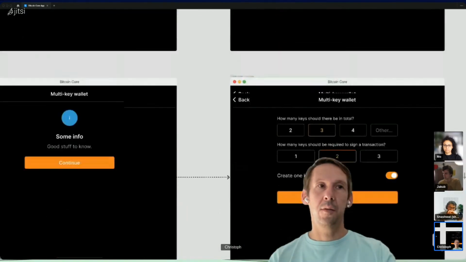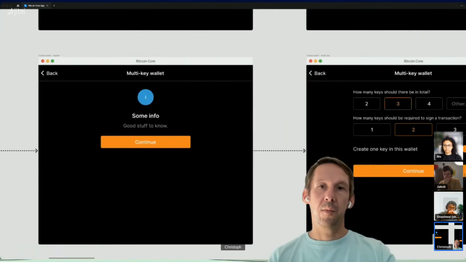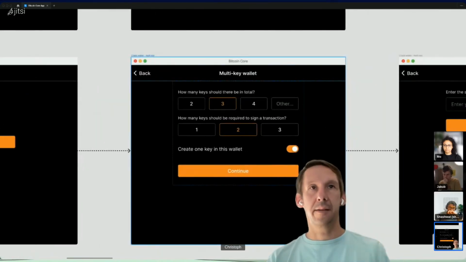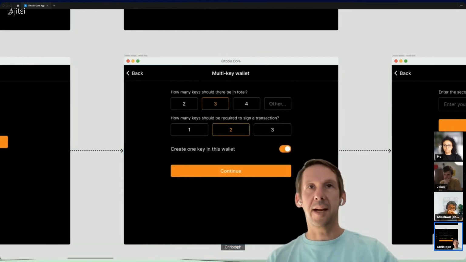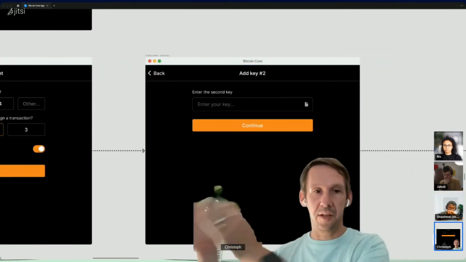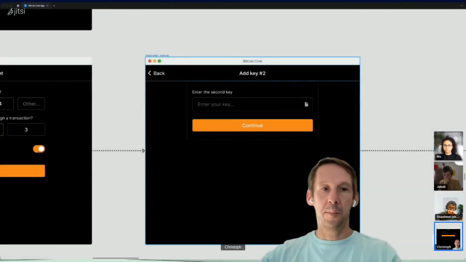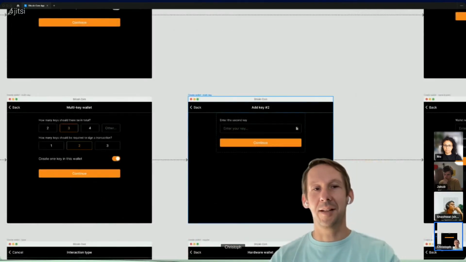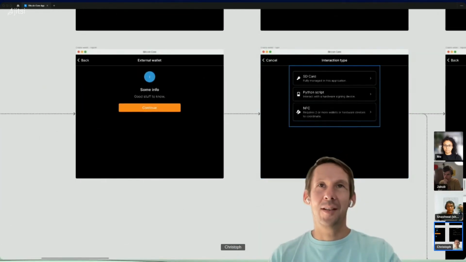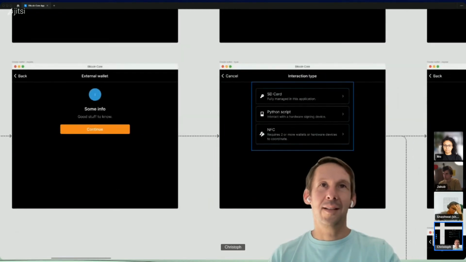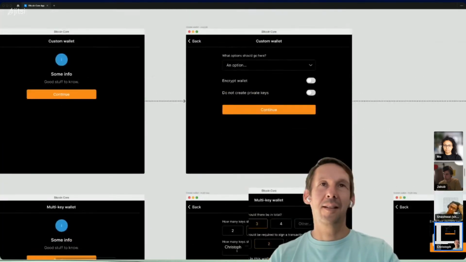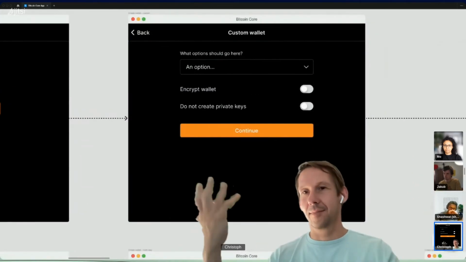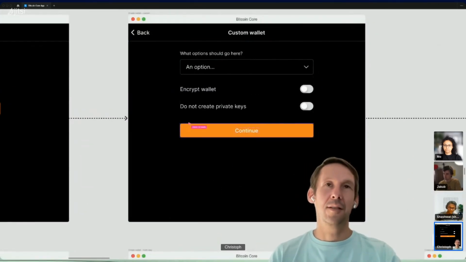If you have a multi-sig setup, then we need to tell you, well, here's how multi-sig works. You ask how many keys should you have? How many should be required for signing? And then you have to go through the setup of each individual key, whether it's on this device or whether you import them or connect a hardware wallet or whatnot. And so there could be like 50 screens here in the middle. And then with the hardware wallet, I don't even know what goes in here. And with the custom one, I also have no idea. It's some unique thing that you're constructing there.